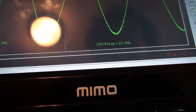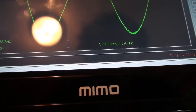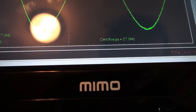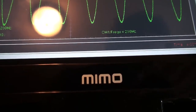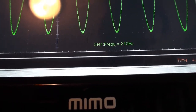1, 2, 3, 4, 5. Get the frequency up, please. Wow. Okay, I'm a little bit concerned here. Silly me, I forgot that when you press a key, you lose your reference. All right, so let's do this again.